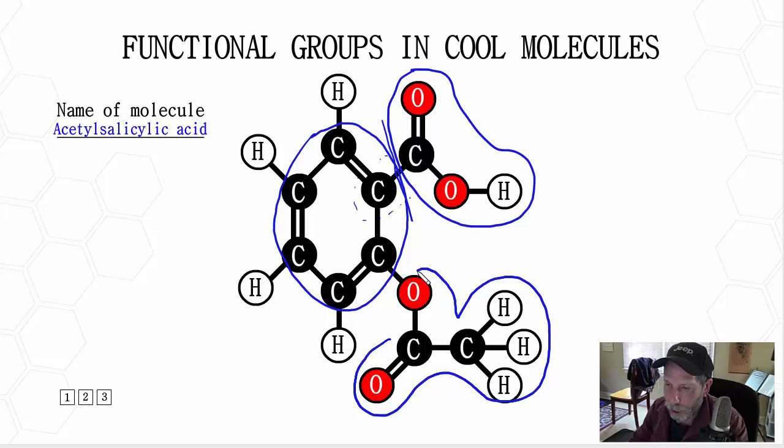Normally, I would grab the oxygen for this functional group because this is going to be an ester, and I would grab that carbon. But I want to show that this functional group has been sort of clicked onto the aromatic ring or the phenyl. There was a condensation reaction right here, and so some atoms have been removed to produce water, and this functional group is clicked on. So this will be our ester, our carboxyl, and our phenyl group. And those are the 3 major functional groups in here.